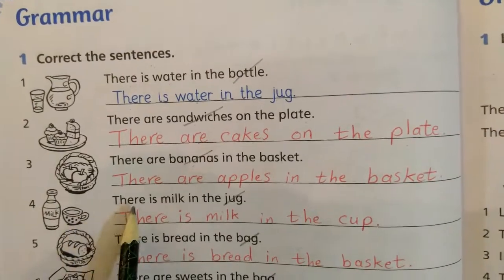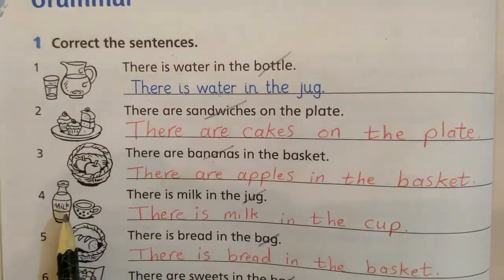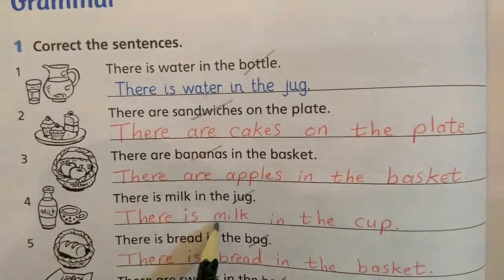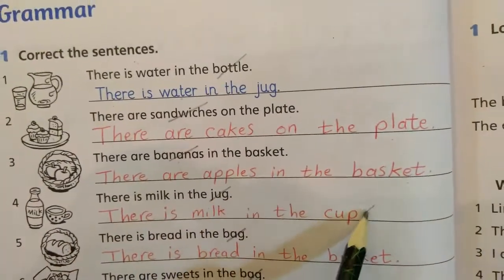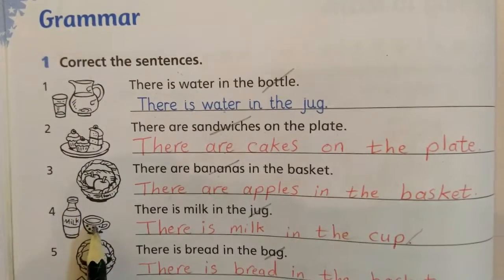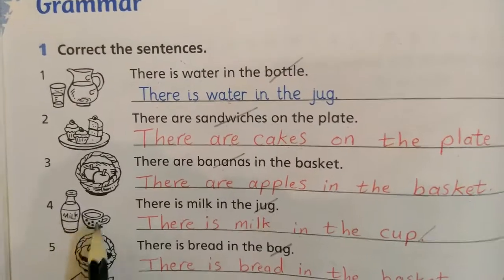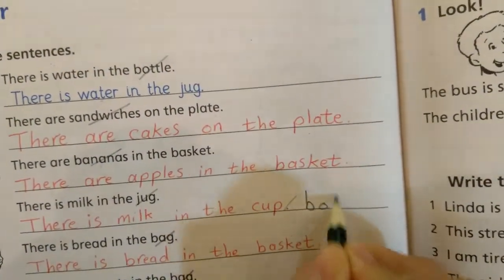Number four, there's milk in the jug. Jug? No, there's milk in the cup. Okay? If you like, you can choose, and we put a slash here. In the bottle. It could be in the cup. Cup, bottle. Okay? Both are correct.